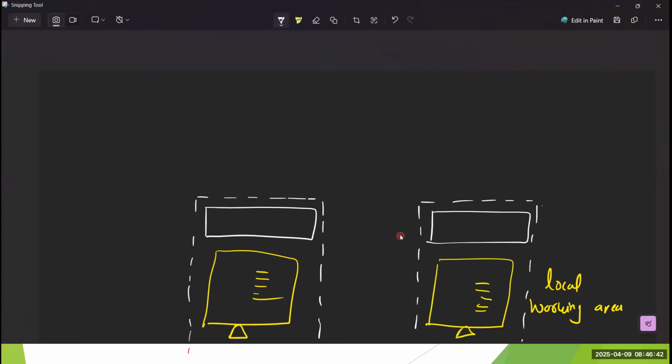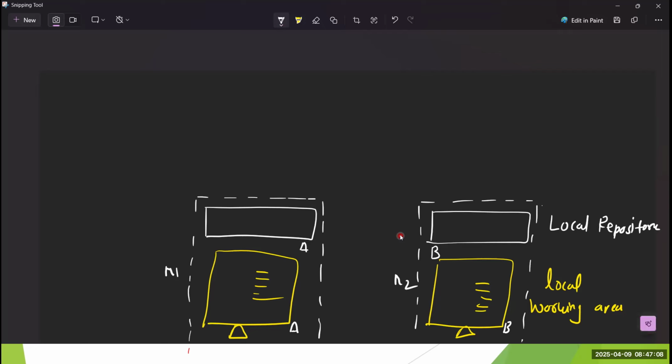So at this moment, this is machine 1, this is machine 2, right? Let's say this is the A laptop, and this is the B laptop, or you can take M1, M2, both will be fine. At this moment, this is A's local area, local repository, and this is B's local repository. So what is this second layer? I'm designing the local repository.